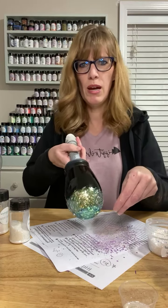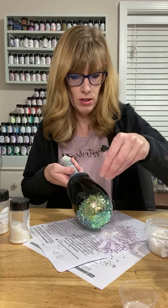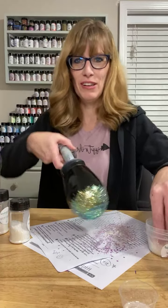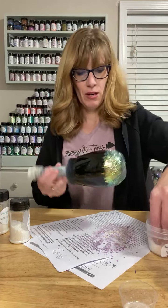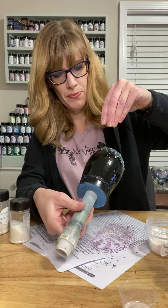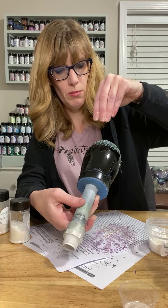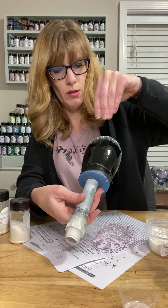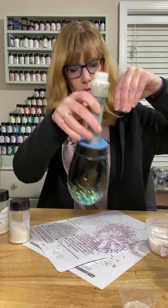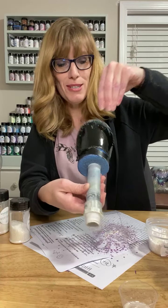and I always like to put my glitter on with my fingers because I have better control of how much it's going. Okay, just seeing if I had even coverage. Okay, so now I'm going to hold my cup this way, a little bit of an angle, and I'm just going to lightly sprinkle to have it drop towards the top to give me that little bit of ombre feel. And then we'll do some more up at the top. Ugh, sorry, I can't turn it. I am not left-handed, but I'm trying to hold it this way so y'all can see.